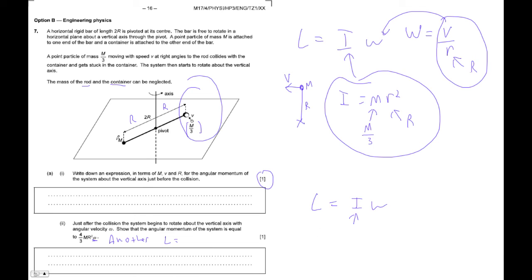Well, I is going to be this mass here, right? So it's going to be mr squared, right? And then, of course, this mass is 1/3 mr squared, right? Because it's 1/3 the mass. What does that equal? Make some expression. I think it'll be this, right? It'll be this thing, and then multiply it by the omega, and you're set, right?